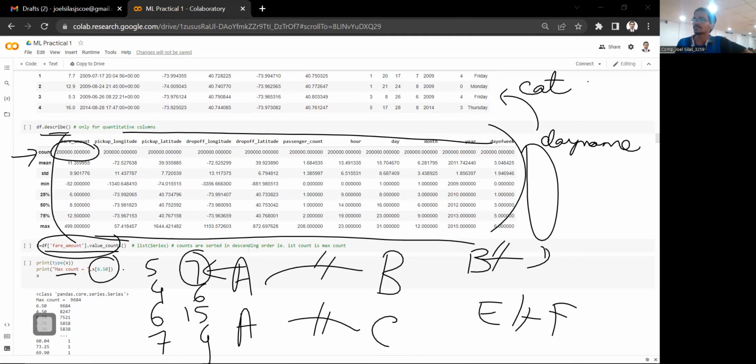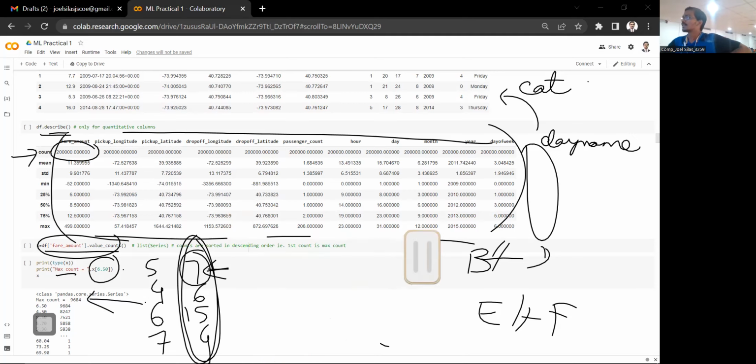and we print x, we can find out that x actually holds the value counts, meaning all the unique values. First of all, it will arrange them in descending order, and for this unique fare amount, how many times does it appear? Suppose 10 times the fare 7 is involved.